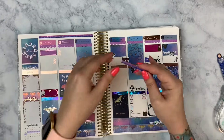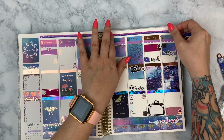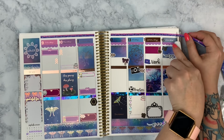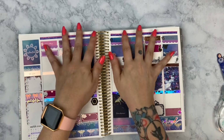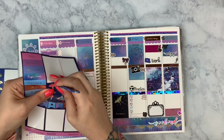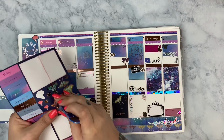But with her kits, the boxes are differently shaped and sized. Okay, I really love these colors. Enchanted Forest vibes. Also, her kit has a ton of this deco that I want to put up here. I love the mushrooms. Again, just more Enchanted Forest vibes. Love that. And then these moths are cute.